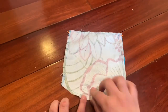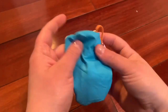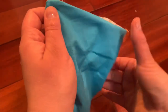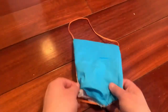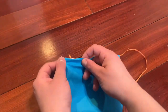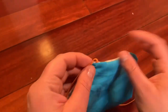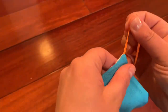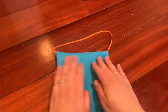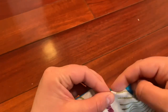And what we're going to do is we're going to turn it inside out from the middle bottom. And we're going to pull out the corners. And you're going to pull out this part. And you want it so that the edges are like this. So we pulled it out like that. So now we just have this part, which is like the curved bottom. And we're just gonna tuck that in.